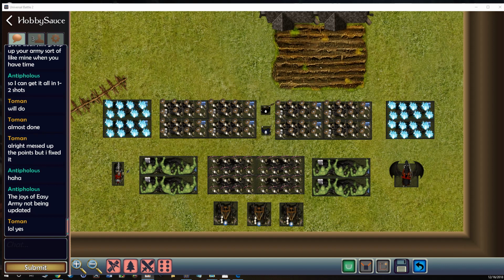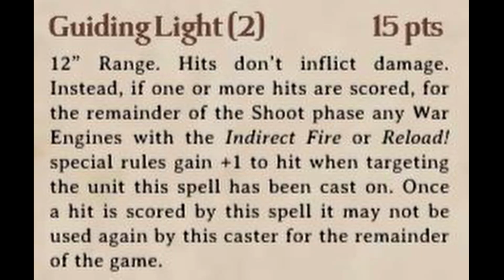He has 3 Balefire catapults, which are indirect catapults, blast shots, lots of piercing. He has the Revenant King on a horse right here, and that is equipped with Guiding Light, which will give a +1 for any war machines for 1 turn. He casts it on a unit, and then any war machine targeting that unit gets a +1 to hit. With that indirect fire Balefire catapult, that should be exciting.